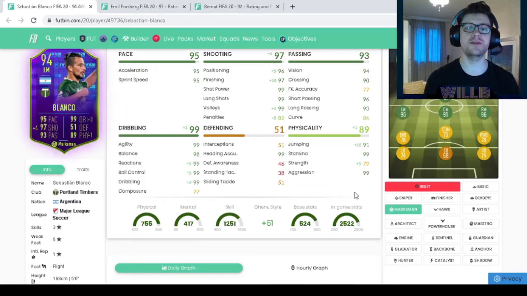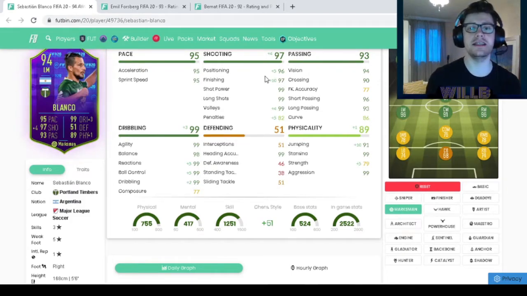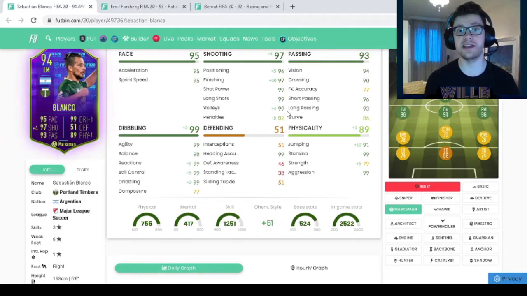Main reason for the marksman is for the little boost he gets within his physicals. Also gives him some nice boost in terms of dribbling, and his shooting stats come up really nicely as well. So as you can see here, positioning goes up to a 96 with the finishing becoming a 97. In terms of those volleys, you go up to 99 again. Penalties become an 82, and from a dribbling perspective, reactions, ball control and dribbling all max out to 99s, which is very nice indeed. His jumping becomes a 91 and that strength becomes 79.